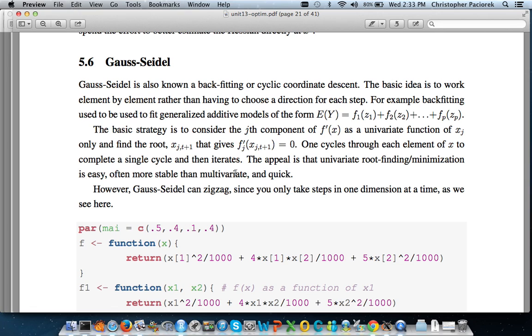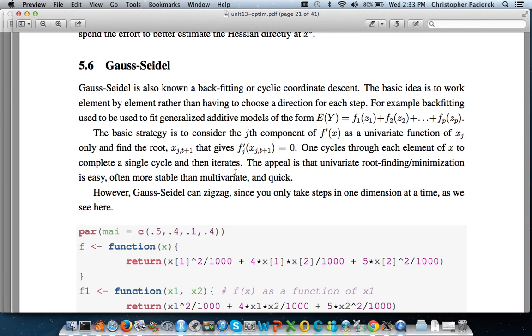Okay, so Gauss-Seidel. Some of you may have heard the term backfitting if you've heard about generalized additive models. It's also called cyclic coordinate descent. The basic idea of Gauss-Seidel is not any different from some of the things we've already talked about: it chooses the directions of travel in a very simple way. It just says go in the axis-oriented direction. So if I were trying to optimize with respect to x1, x2, x3, x4, x5, etc., I'll choose to optimize in the x1 direction and do a univariate optimization. Then I'll optimize in the x2 direction with a univariate optimization. Then in the x3 direction, and then x4, but I'm running out of dimensions that I can work in.